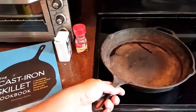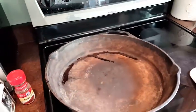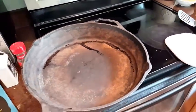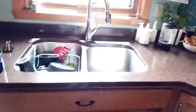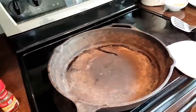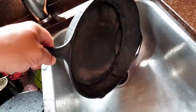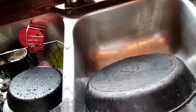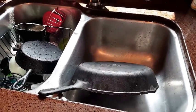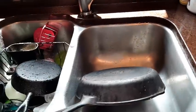Now your pan is free. Your pan is still hot and you've gotten it to break free. This is the time to not set it down somewhere else on the stove surface, on the counter, or anywhere else — not even on a hot pad, because it's going to re-adhere to whatever surface you put it on. Make sure your sink is ready and people are out of the way, and carefully, as that pan cools off, walk over and set it in your sink. Be sure to warn other people in your home that there's a hot pan sitting there, because their tendency is to think it's room temperature and they might grab it and burn their hand.